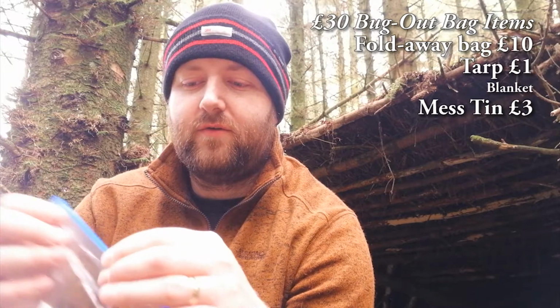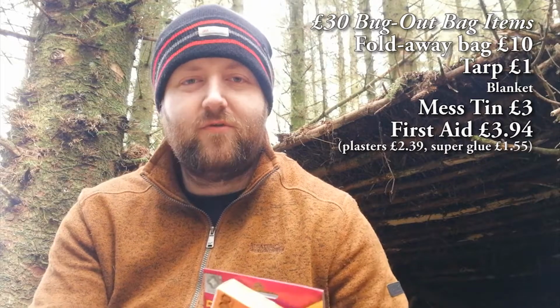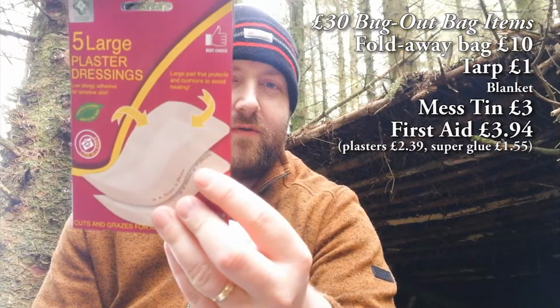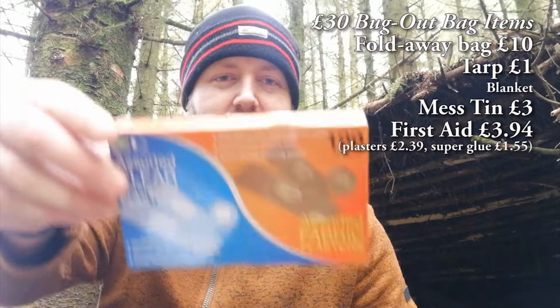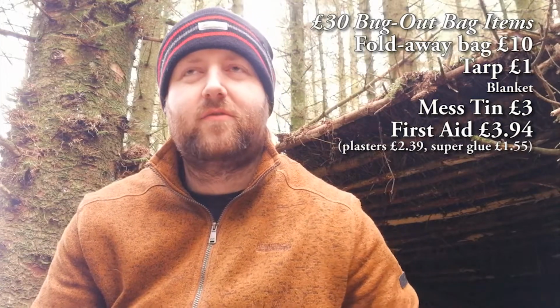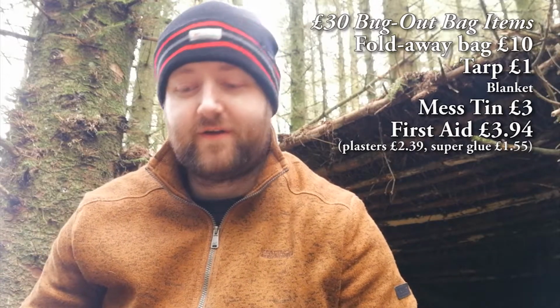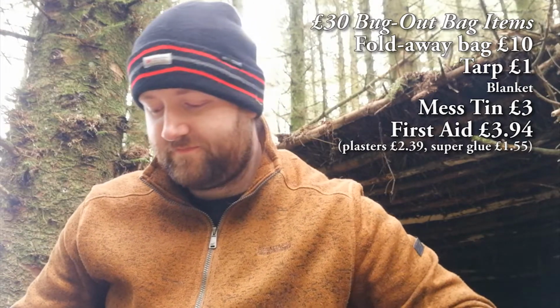I got this here. It's like a tiny little first aid kit. There's not really too much stuff included. So we've got large plasters and then an assortment, 100 other plasters. Didn't want to get much else because this sort of bug out, I don't really expect to get thoroughly cut through the hands. But now that I've said that, I probably will. I also got this. Superglue is great for a first aid kit to seal cuts and wounds. And along with my plasters here, any small cuts I get should be pretty much sorted.